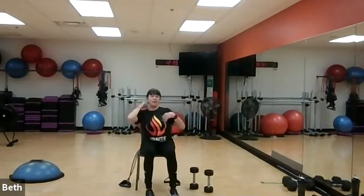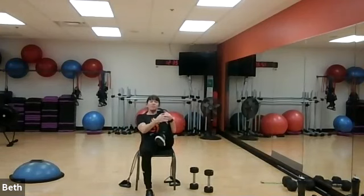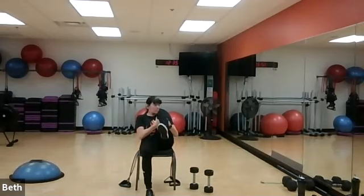Right? Lean back, pick a knee, bring it into your chest. Hold either here in front, which will stretch the front of your leg, or behind, which will stretch the back of your leg. Whew. Breathe. Think happy thoughts. Feel that stretch. Even if you're leaning back, try not to let your spine round. Keep that spine nice and long.